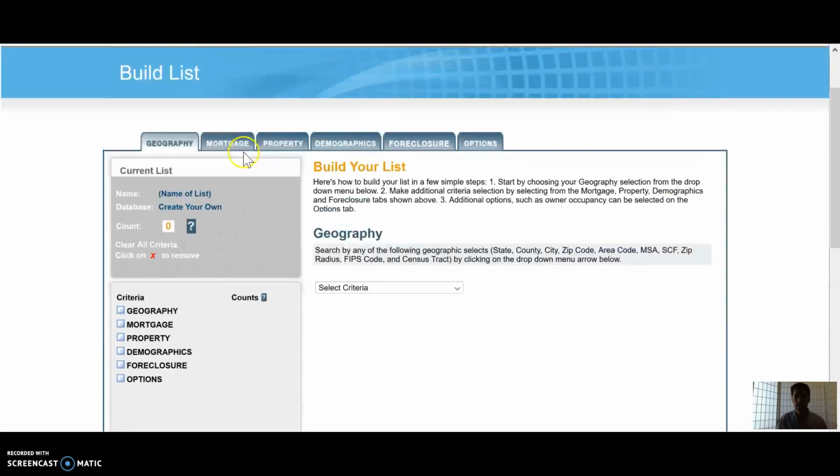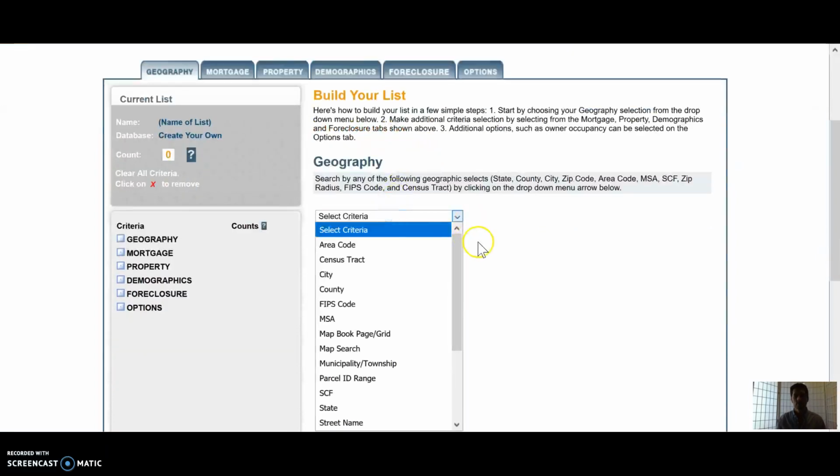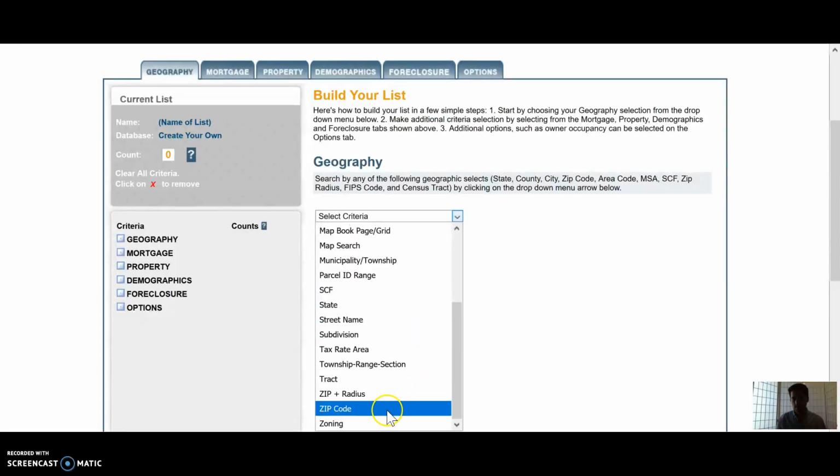The very first thing is that these are all tabs here that you can use to narrow down your search results. And you don't necessarily want to have 100,000 addresses come up in your search results, depending on what level you're at as far as your marketing is concerned. A few hundred would probably be a pretty decent little list. So the first thing we're going to do is search the geography. To me, there are three main ones that you can use: city, county, or zip code.